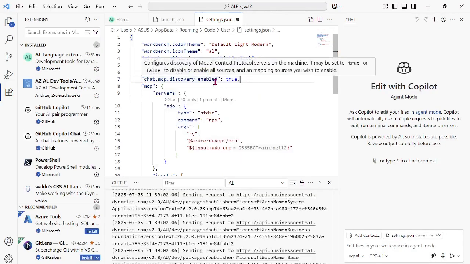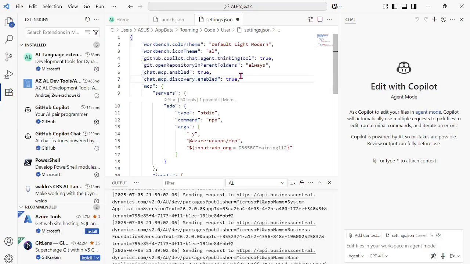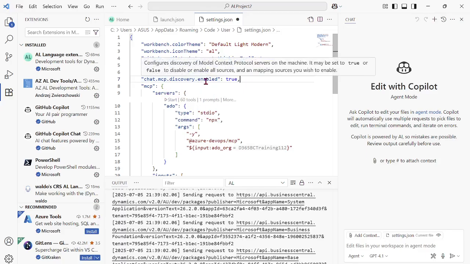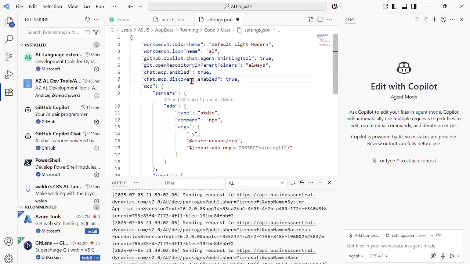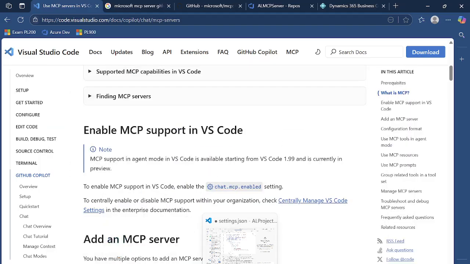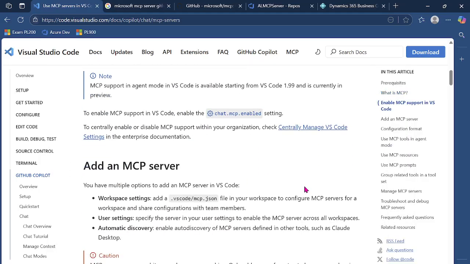This setting basically helps in discovering MCP server tools outside of your VS Code window. Let's say you have installed Claude Desktop, or any other tool in which you have configured some MCP servers, added some tools there, and you have not added those tools in VS Code. This setting will search all the available tools on your local system, and then it will try to discover them and use them. Okay, so by default both these settings are true, but you can enable them in case they are not enabled.